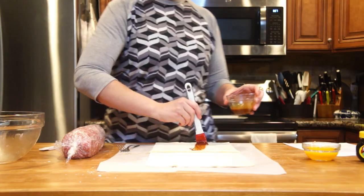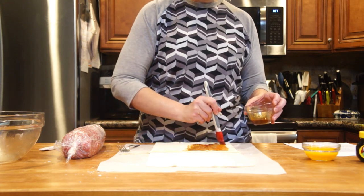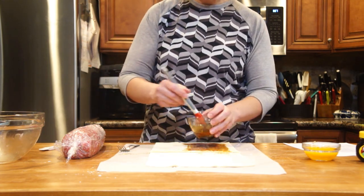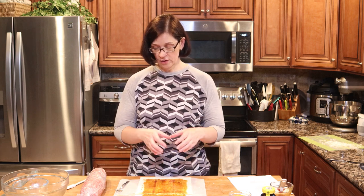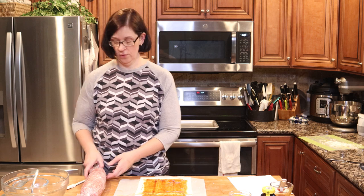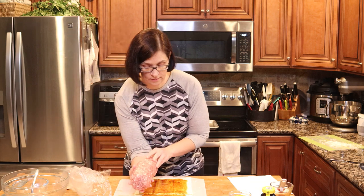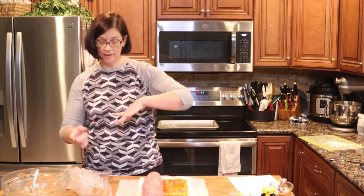So we'll see. Okay, so this is what we have to do. We have to paint our pastry with Marmite, leaving the edges open so that it can seal together when we shut it. When she made this on the Netflix show, she actually hand molded it instead of doing it this way. I wonder if I would have done it by hand. Okay, here we go. It's the moment of truth. Our big sausage meat log is going down. And she said to put it not in the middle, but on the end so that you can fold the pastry over it, which makes a lot of sense.